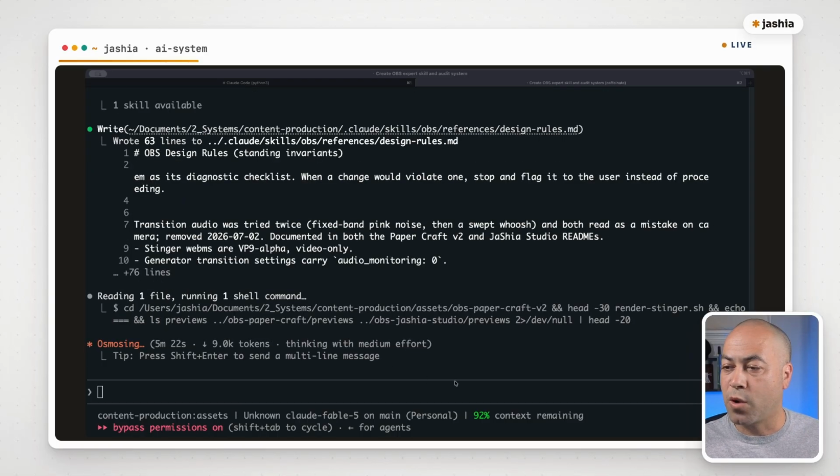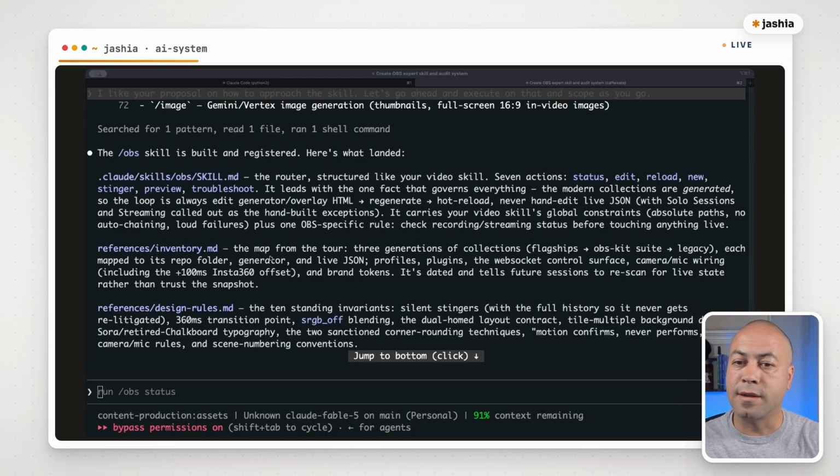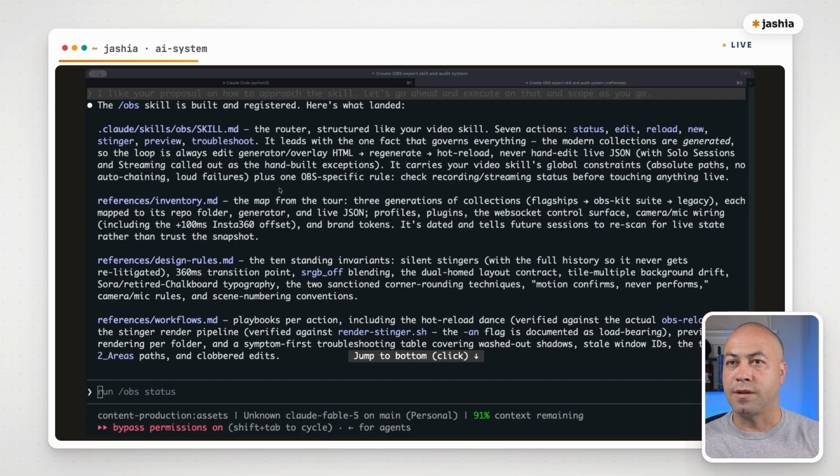One other thing I want to point out is if you look down here, you'll see that we've used about 92% or so of our available context. And since this is on the Fable default, that's about 1 million tokens, which you have total, which means that this is coming around 100,000 tokens to get to this place. So it's worth noting when Fable is no longer given with the usage, because that is going to be expensive later. Okay, so our OBS skill has returned and registered, and let's see what it's done.